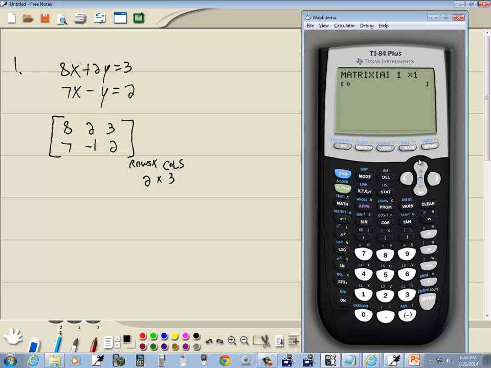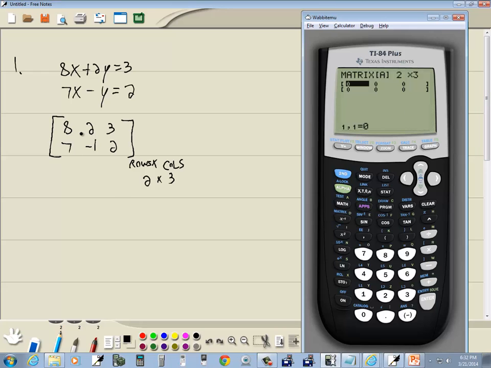Now it's asking us for the size of our matrix. So we'll put in rows by columns. So you do 2, enter, 3, enter. Now see our matrix on the screen looks like what we're trying to input. If I did an up arrow, went up here, and put 3 by 2, notice our matrix doesn't look anything like what we're trying to work with. So I'll do an up arrow again and put that back to what it was, 2 by 3. That's why you can't screw up on the size of it, because it'll be obvious that what you wrote on your paper does not match the calculator.